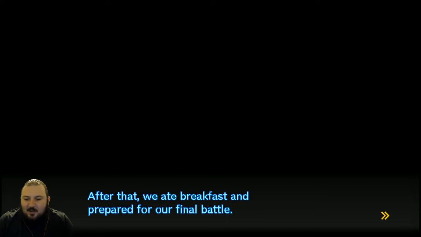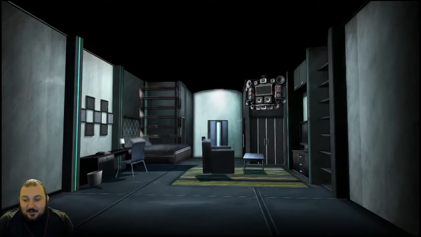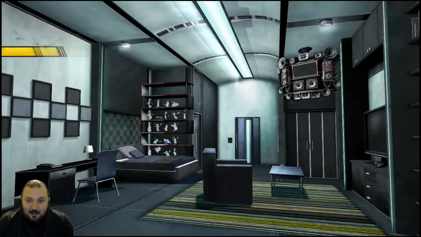After that, we ate breakfast and prepared for our battle. We separated for now and returned to our rooms. Well, I guess if Kaito's going to be setting up for the battle, we have to hang out with somebody else. We'll hang out with Kibo again, I guess.